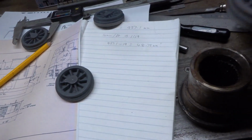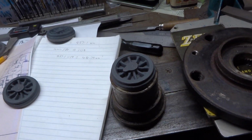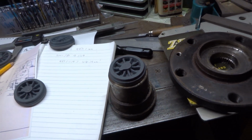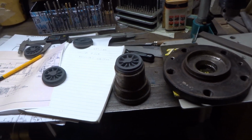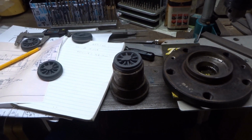So we can now make a start on turning up the tyres. Once I've warmed up, I've been doing this outside in the shed where it's about -2 and I'm frozen to bits, so I'm going to go warm up for it.